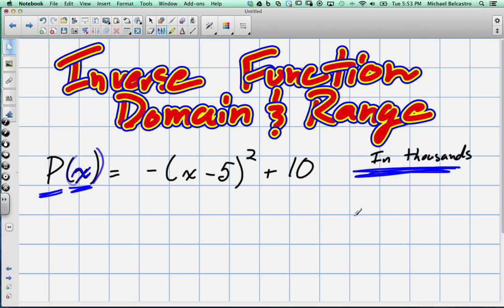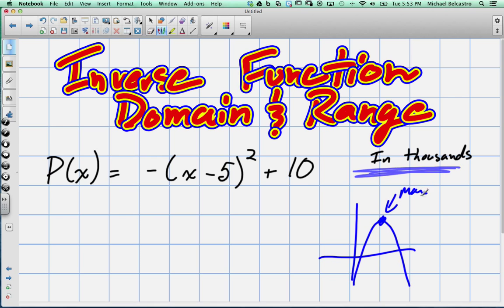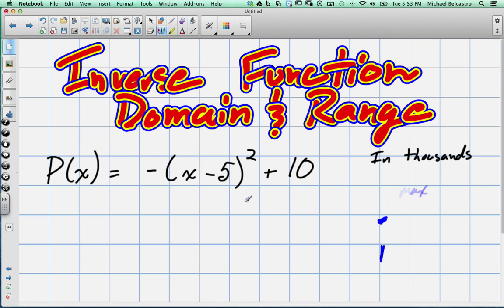So we have some function that looks like this. It's facing downwards, and it has a max profit at some point, our vertex being our maximum profit. If we sell a certain amount of units, we'll max out our profit. We'll do a graph of that. What we want to also find out is, if I want to make a specific profit, or if I want to build a certain amount of units, how much profit will I get, and vice versa.